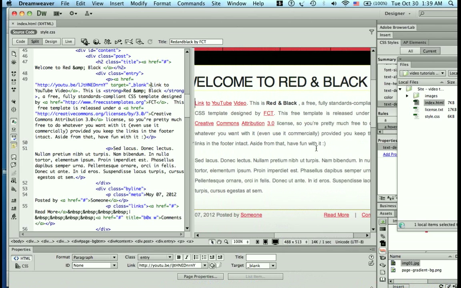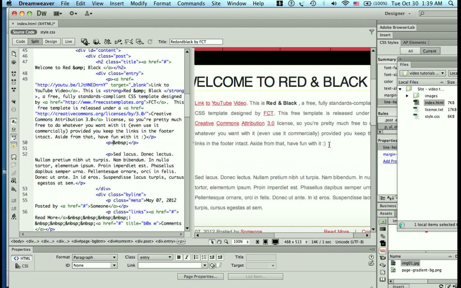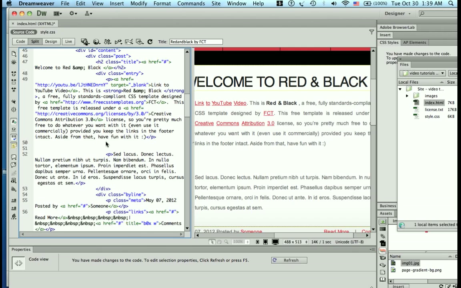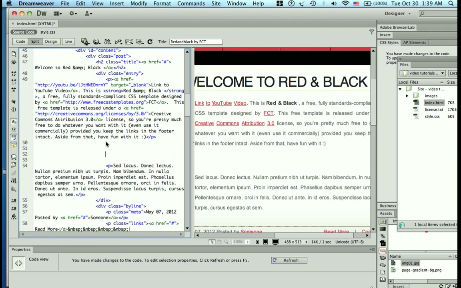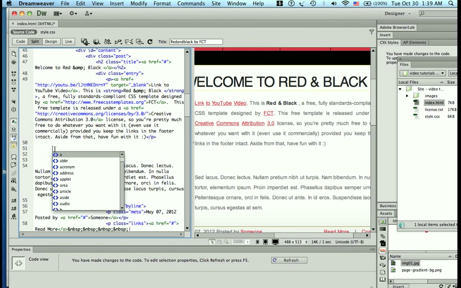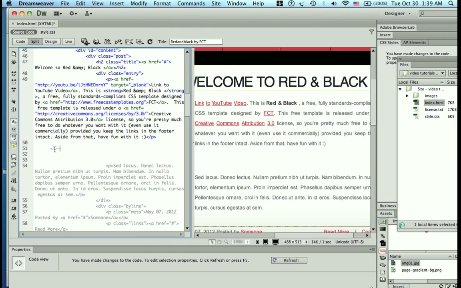If I want to choose a place on my site where I want the video to show up, let's say I'll put it right after this paragraph here. Okay, I don't need this non-breaking space. This will just identify where I am in the code view. So here I'm just going to put a little comment so I can find my place. I will put embed YouTube video begin.